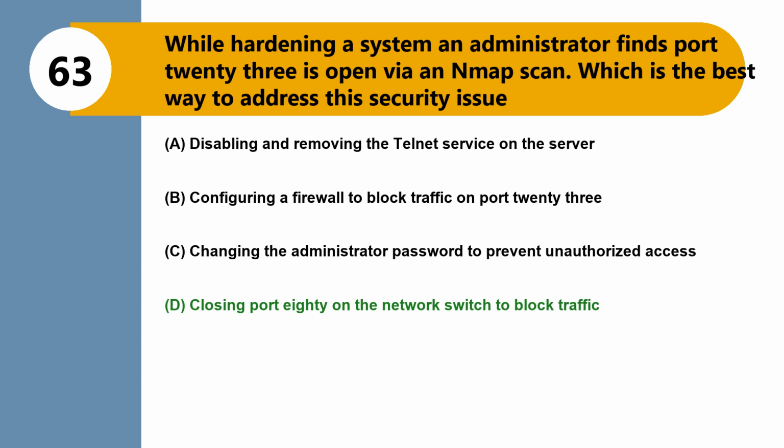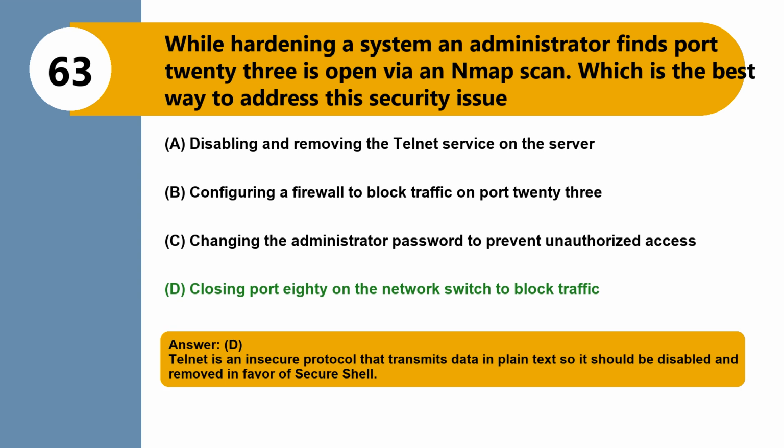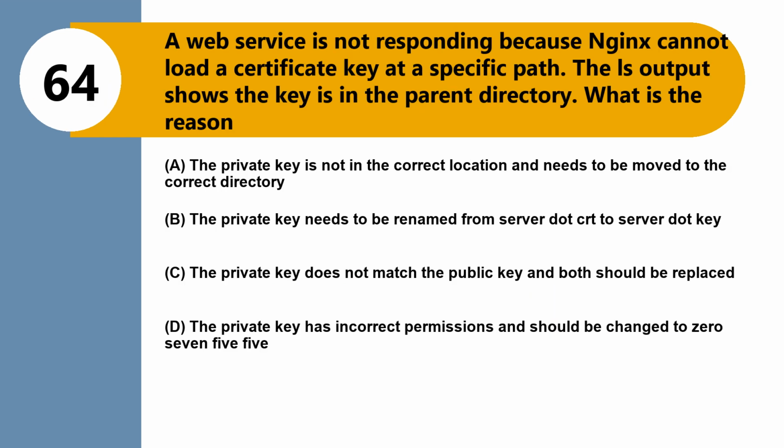The correct answer is option D. Closing port 80 on the network switch to block traffic. Telnet is an insecure protocol that transmits data in plain text, so it should be disabled and removed in favor of Secure Shell. Question 64. A web service is not responding because Nginx cannot load a certificate key at a specific path. The ls output shows the key is in the parent directory.